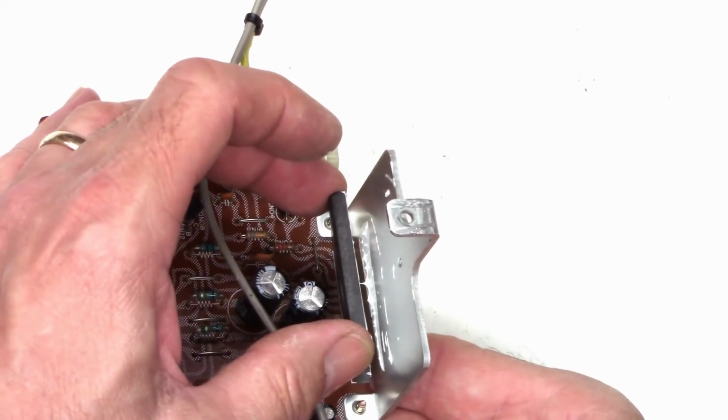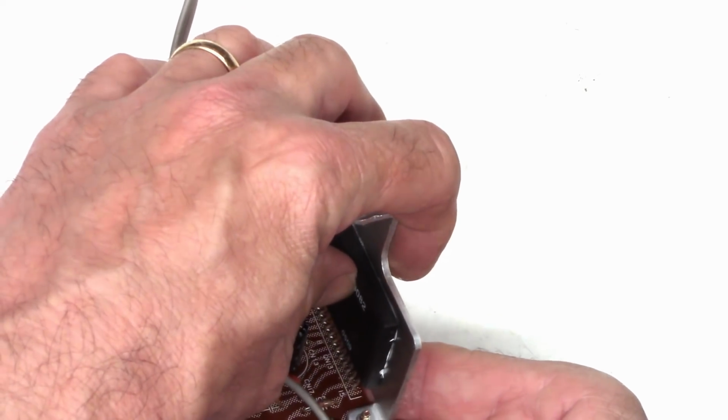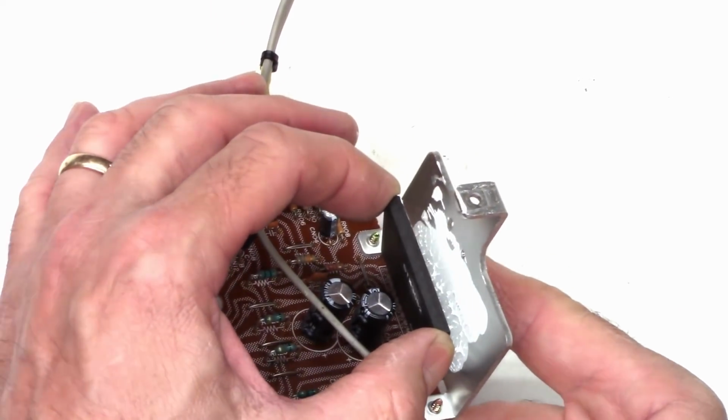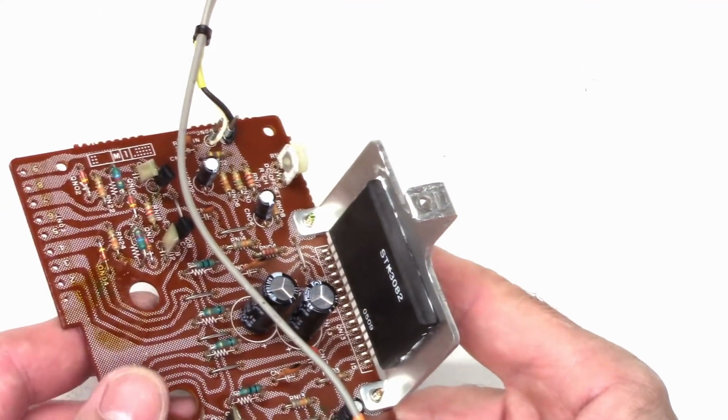Mostly at the bottom, which is good because I have a screw and a spring that's going to pull the top down just a little bit. So there's the tiniest bit of pressure. And we have pretty good heatsink compound adhesion at that point. So let's get the bracket and the screw back in it now.